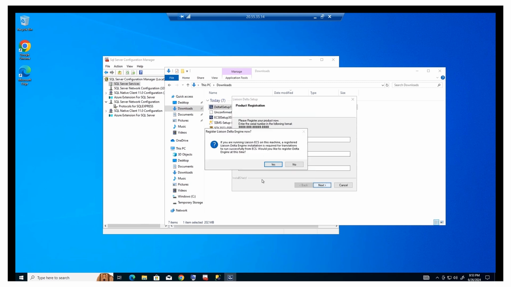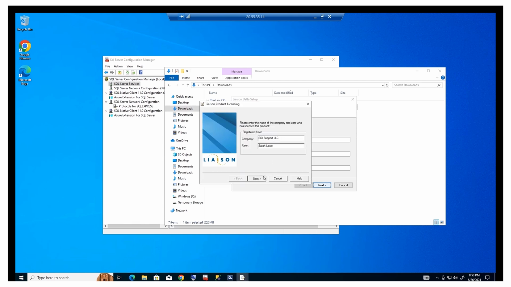I'm going to hit the finish option. And here it's going to prompt me for the engine installation. Remember I said we install Delta Studio always when we're installing two components, and that just prevents us from having to go back through that install and install Delta Studio as a separate install step. This is going to let me register both components in a single install. So I'm going to go ahead and find my Delta Engine serial number and paste it in. Like so. I'm going to hit the next option.